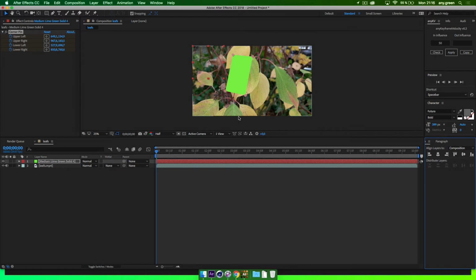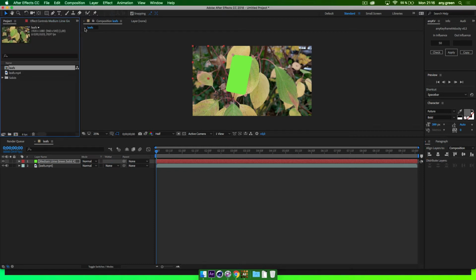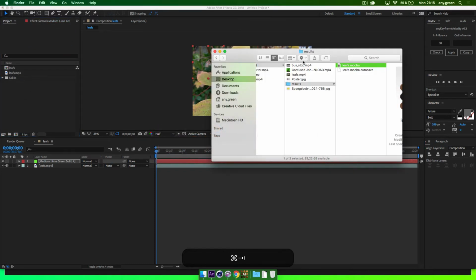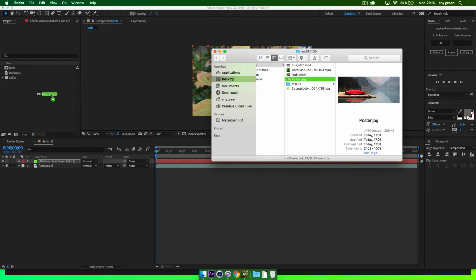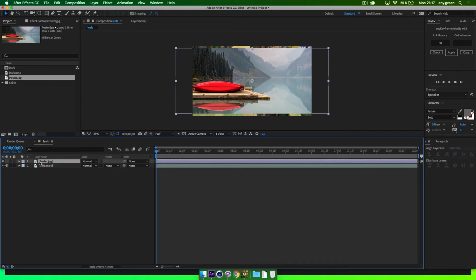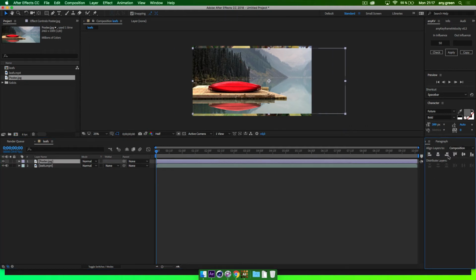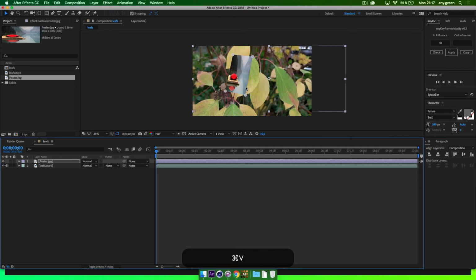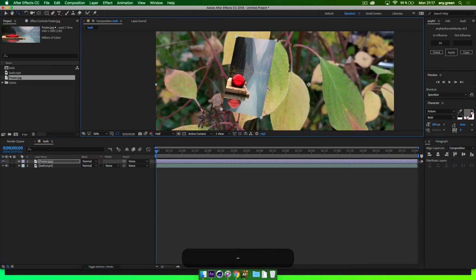What we also notice is the end result is exactly the same. And it doesn't matter if we start with a square or if we start with a 16 by 9 solid. Which also means now it's getting a little bit complicated. If I, for instance, take the poster that we have here and I want to use that one, I would drop it in, make sure that it's in the top left corner, and paste it. But then the entire image is stretched to the surface that I have defined.